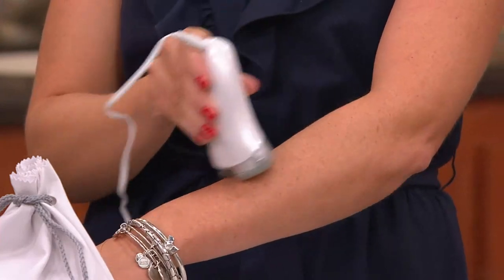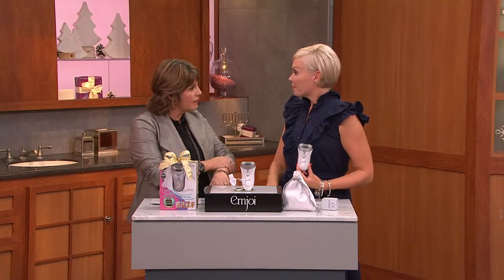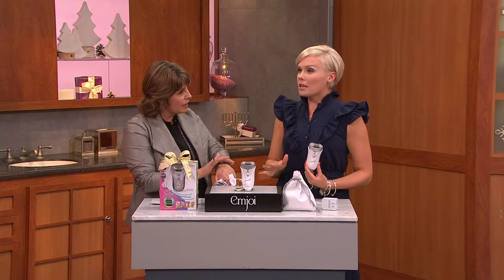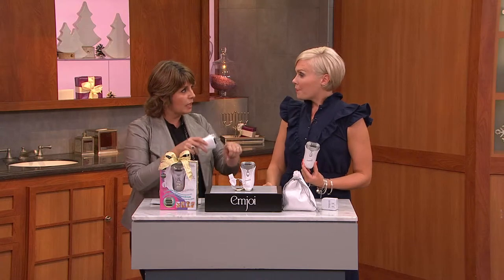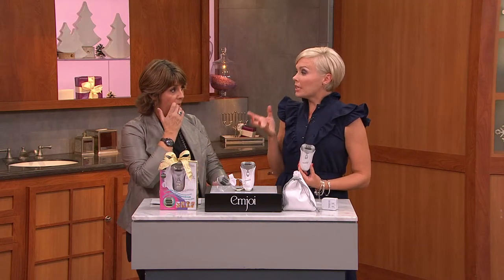Here's a question: if I'm using it for the first time and somebody wants to do their arms and they've never shaved before, so the hair is a little longer — should I shave it first and let it grow back a little and then try to remove it? That's a good suggestion, because those longer hairs — it depends on the area, your upper legs or wherever. Do you really want to tackle a longer hair, or is it better to shave it and get a little stubble first?